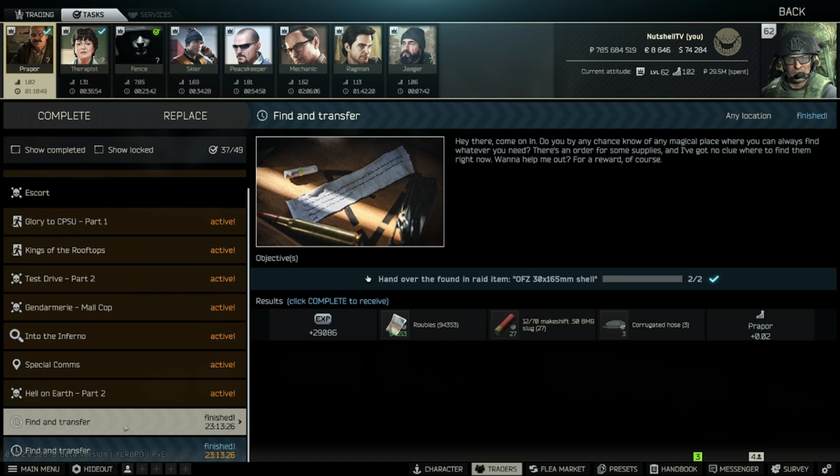And if you're on a pretty short or tight schedule where you don't have a huge amount of time to play, replacing these to get the find and transfer tasks is going to be one of the easiest ways that you can do that.